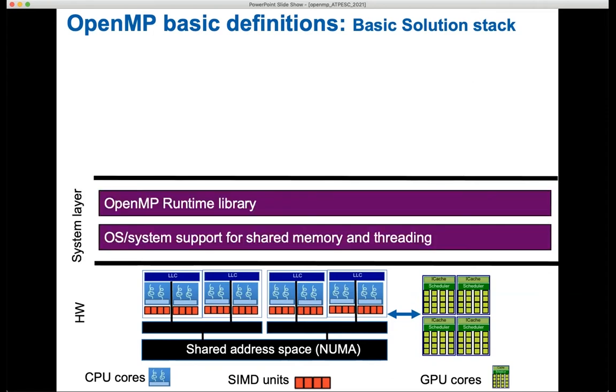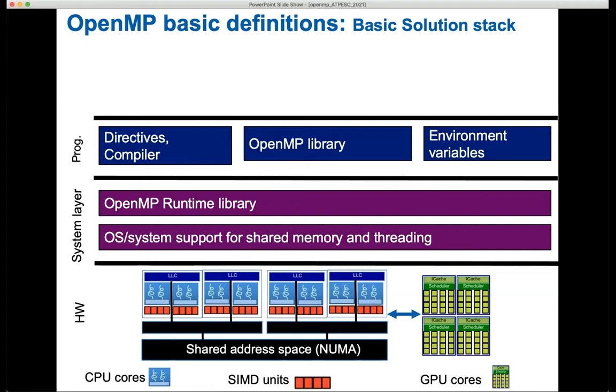On top of that is what I call the system layer, and I like to emphasize this: when we talk about threads, we are using the threads the system gives us. Sometimes people ask me, I have this great program in Pthreads, will it run faster with OpenMP? And I'm like, probably not, because OpenMP just maps down into the Pthreads if you're on a system where that's the native threading layer. So we run on whatever the system gives us as the lower layer threads.